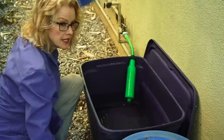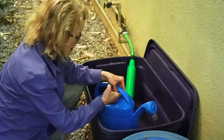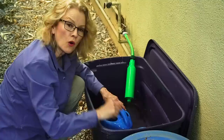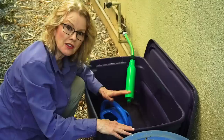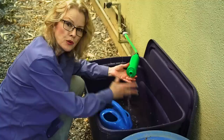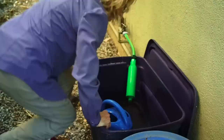But if you keep this full and you need to water quickly, then you've got 2 gallons right there. And you just go, and by the time you get back from watering that, 2 gallons is usually replaced in here. And you can water a lot of pots very quickly with a dip and go bucket, rather than sitting at either your rain barrel or right here waiting for this to fill up. Because most chlorine filters don't put out a lot of gallons per second or minute or whatever, because it's got to be filtered. Does that make sense?